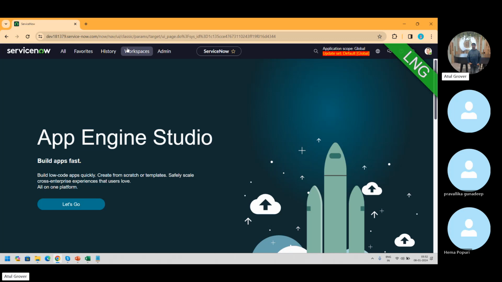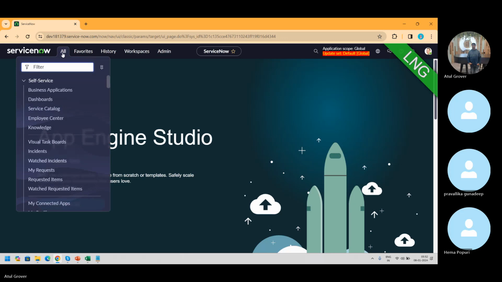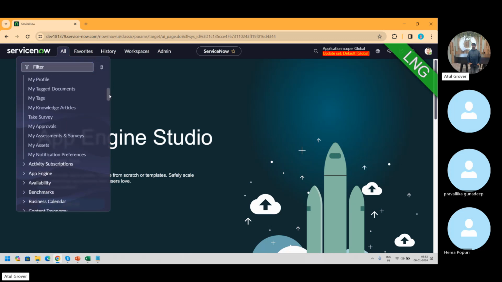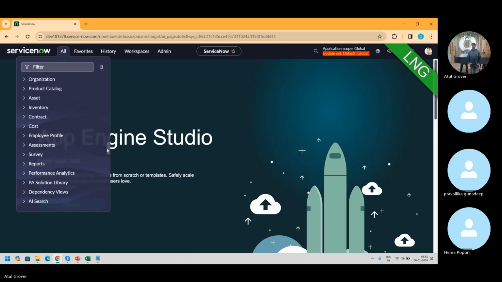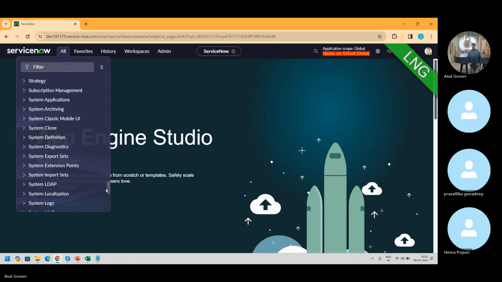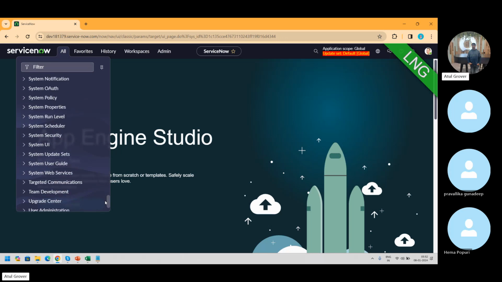So these are called the menus. These menus work in different ways. If you click on All, this will display a very big list. This is the list of available applications and modules.